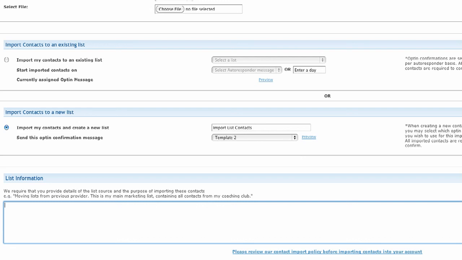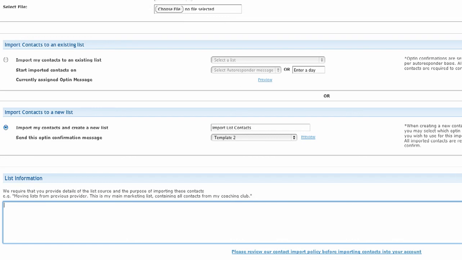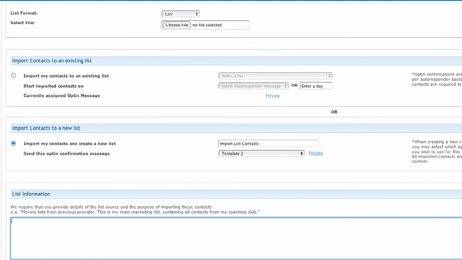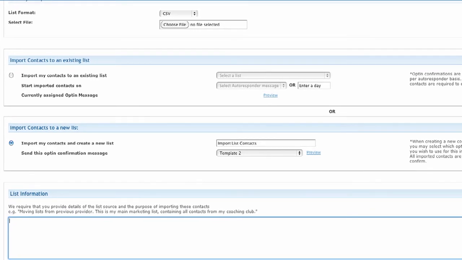Then you would click submit, and the shopping cart would start to send out that opt-in message to everybody in your CSV file. Now, depending on what sort of account you have with 1shoppingcart, most people have the basic account where you have up to 10,000 contacts.